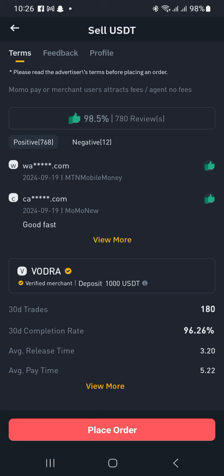Make sure you have received this before you release the funds, right? I've not completed this process of selling, but when you do that, you see something like release. It's a read thing. So after receiving that, then you release. It's the same process as buying. If you are buying, that's what the seller receives at the end. Then you release, and then you are good to go, right?